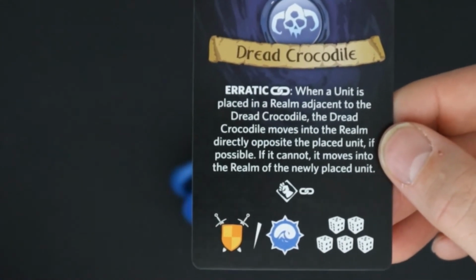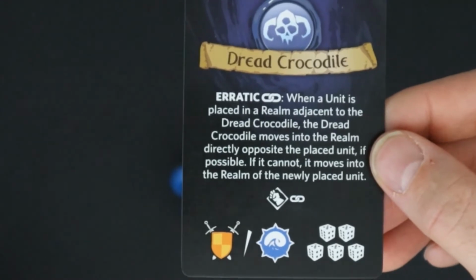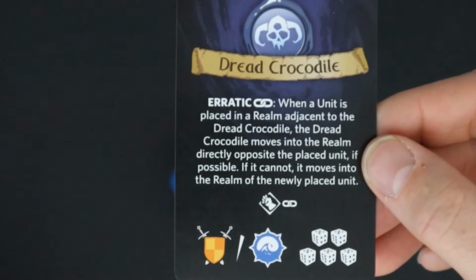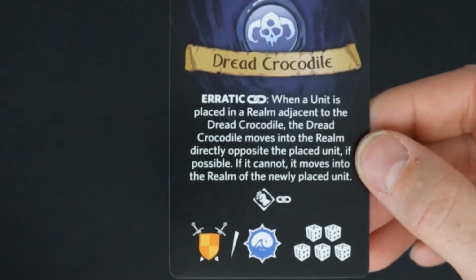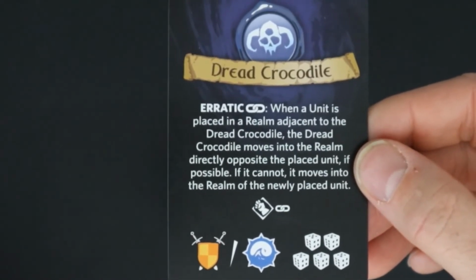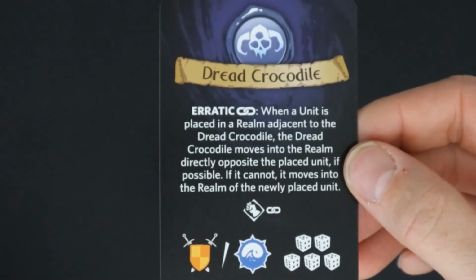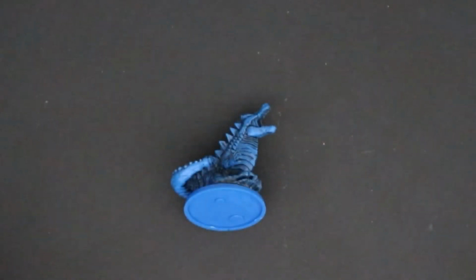I have watched some playthrough videos from a while back, and the cool thing about the erratic crocodile is that if you have an opponent that's kind of 2 realms away, you can move in next to the crocodile and push that crocodile into that opponent, basically. So anyway, that's something you can do with him.